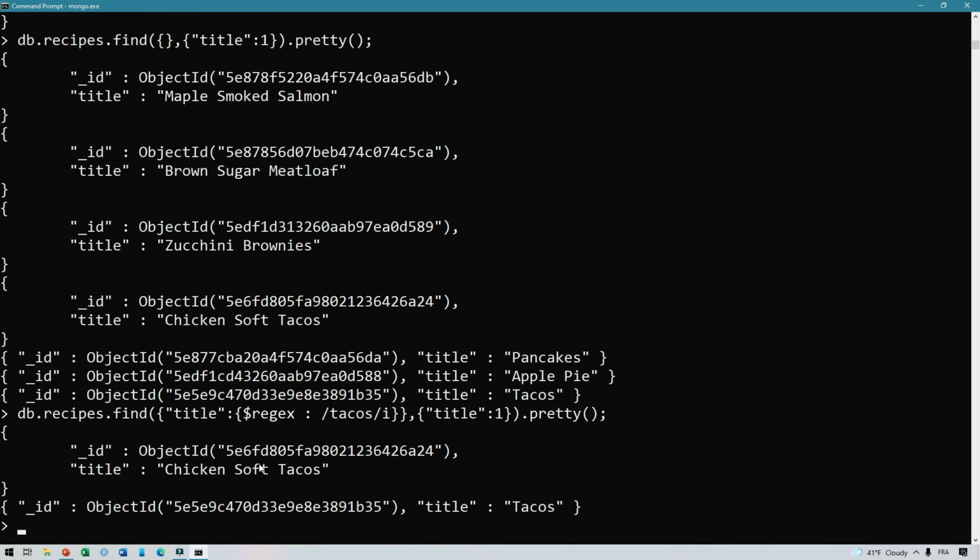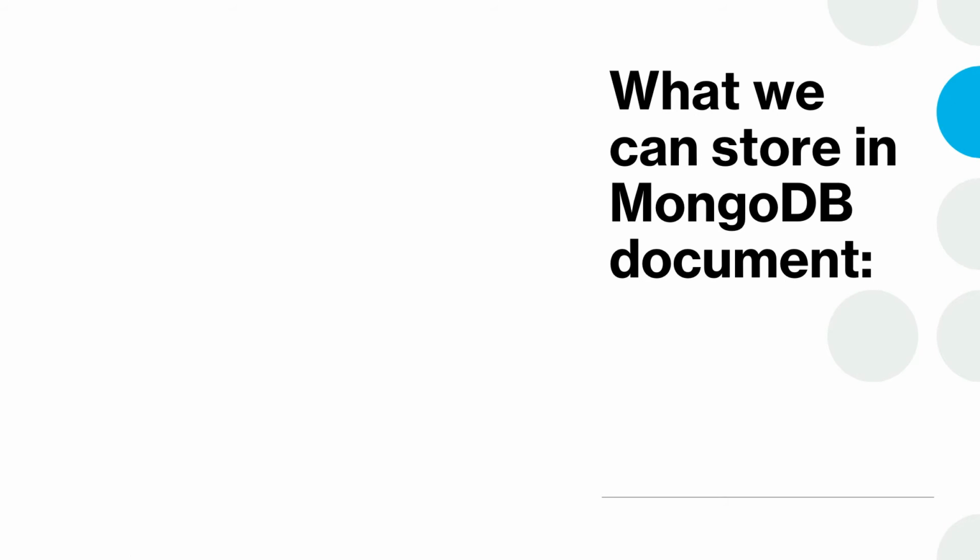In case you were wondering, we can do searches on numeric ranges with greater than, less than, and other criteria. We will cover them in our next videos, but for now, we will talk about what we can store in documents. MongoDB documents can store a wide variety of data types, which often makes development easier. So far, we have worked with text fields and numbers, which are quite the same as in a relational database. But what if we want more flexibility?